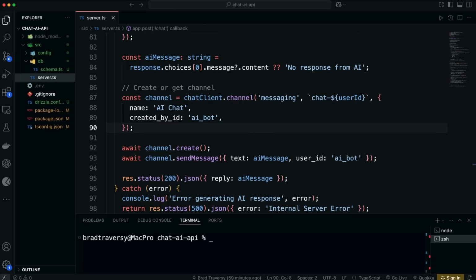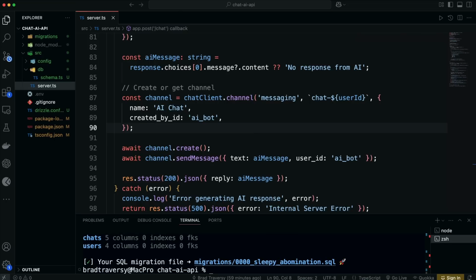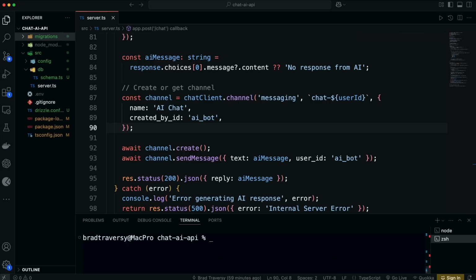Let's come down here, and let's run npx drizzle-kit generate first. Okay, so it created your SQL migration file here, and you'll see there's a migrations folder here now. Then to actually migrate, we want to do npx drizzle-kit migrate.